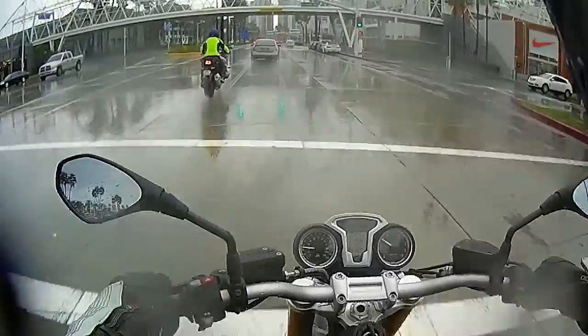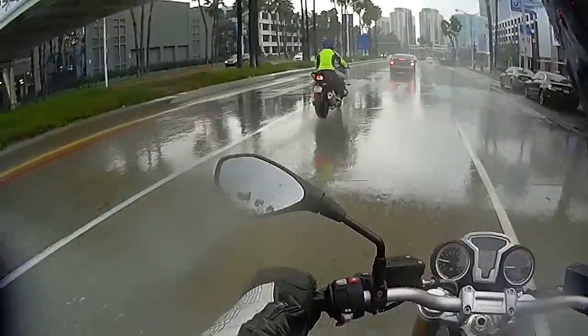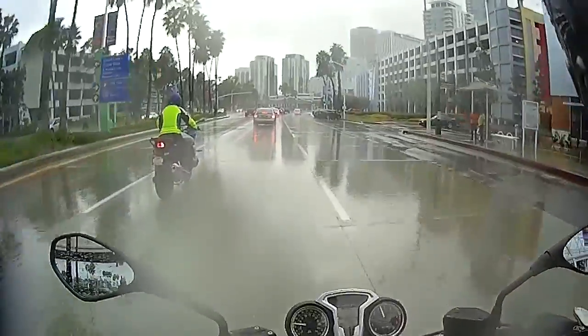So this is a 20, just under 3, right at 3. It's probably a little bit too low. Now in first gear.